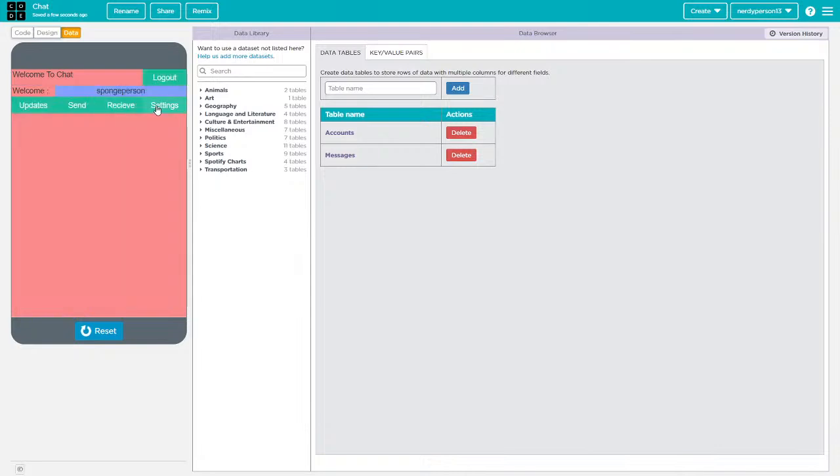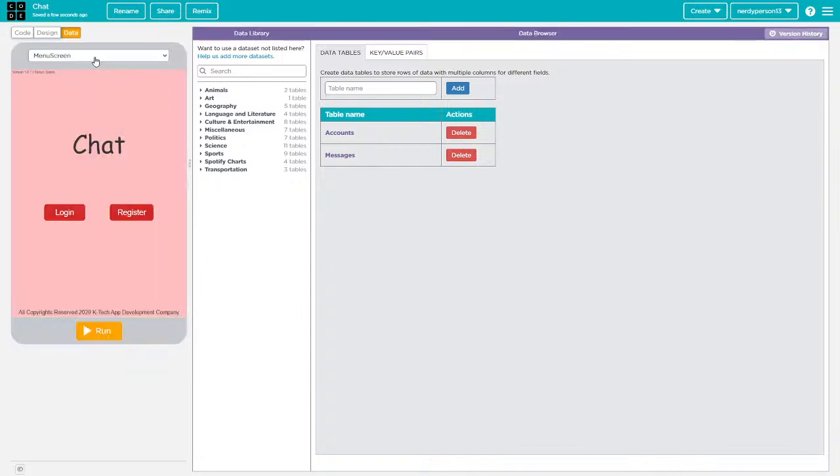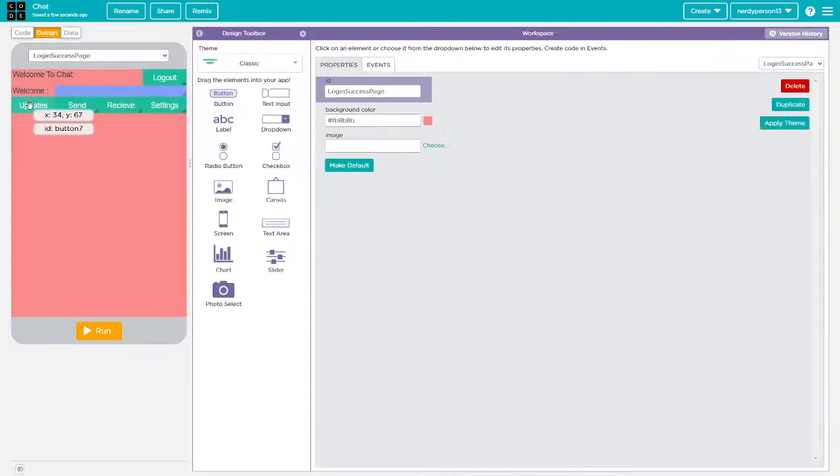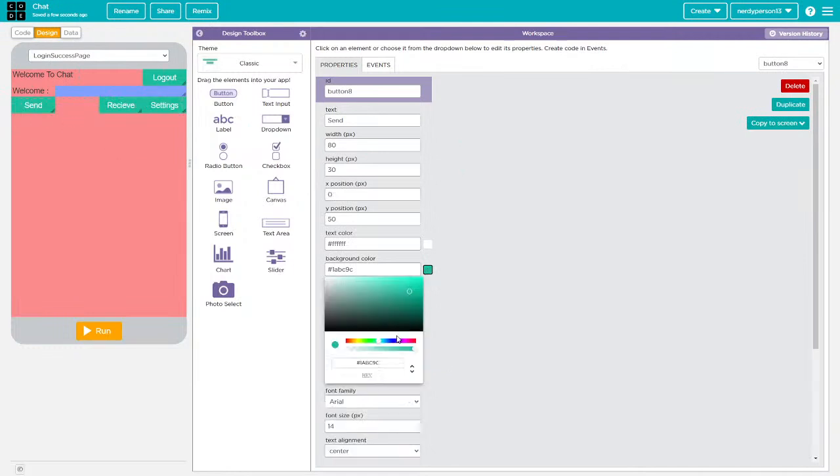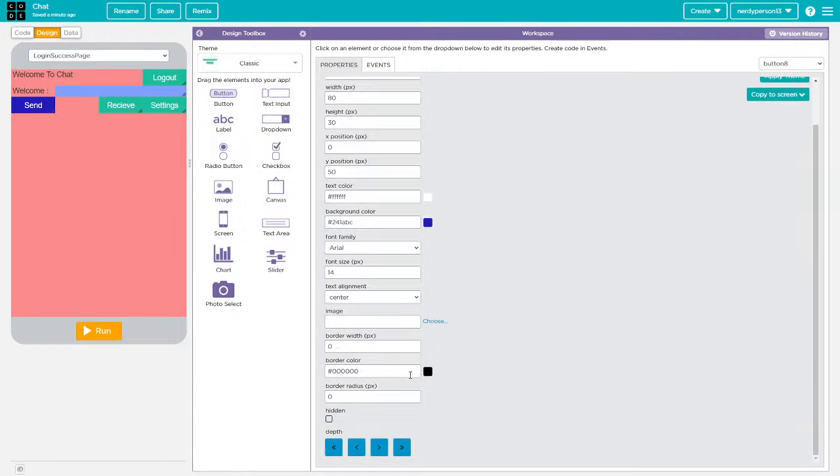So it looks like we haven't touched up on settings, so we will be working on that. And oh, we don't need updates anymore. Okay. So here on the login section page, we can add some decorations to it.